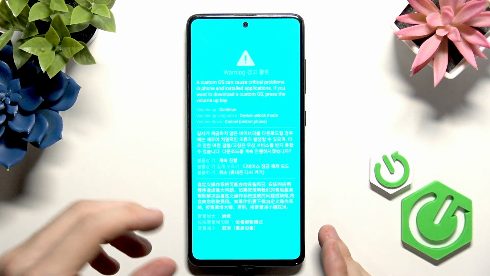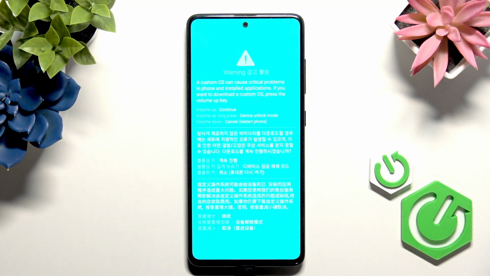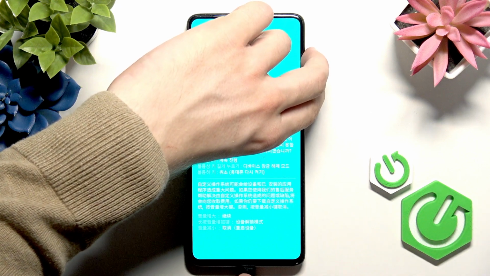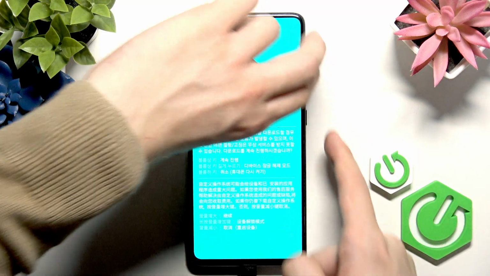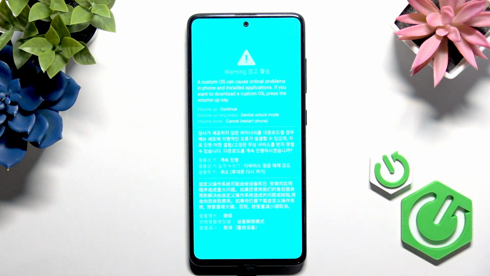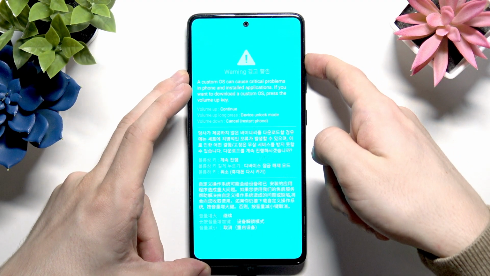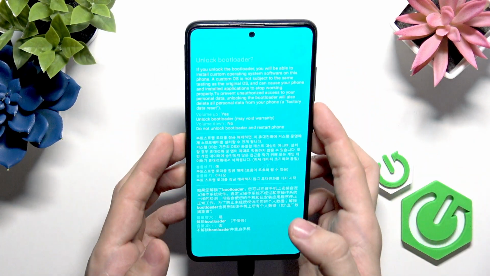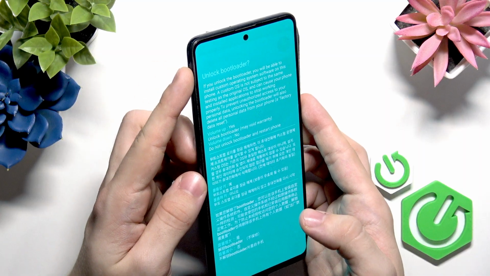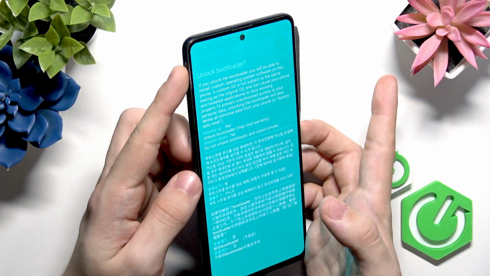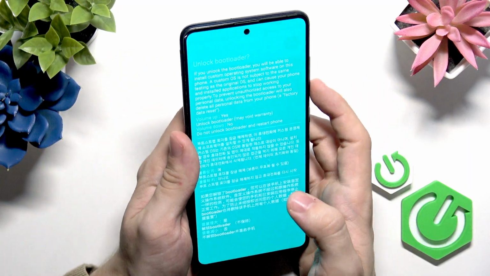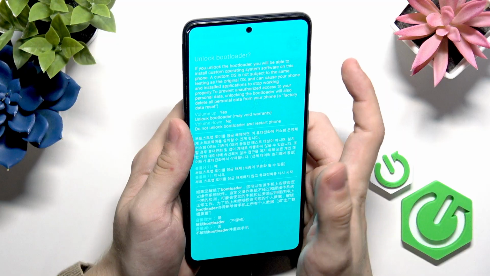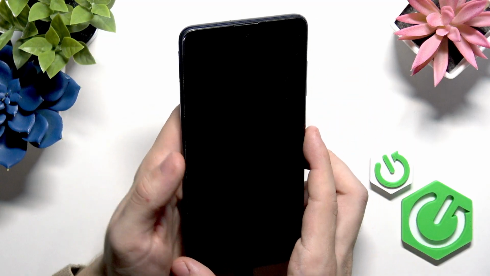If you don't see it, then after like 15 seconds, you should, while still pressing volume up and volume down, and while the cable is already plugged in, start pressing the power button as well, and you'll see this screen. Now press and hold on volume up, and it'll either automatically go to this screen, unlock boot, that asks you whether you want to unlock bootloader, or the screen will go off, just release the volume up and it'll go to unlock bootloader. So now, if you want to do it, click on volume up shortly, and your phone will restart.